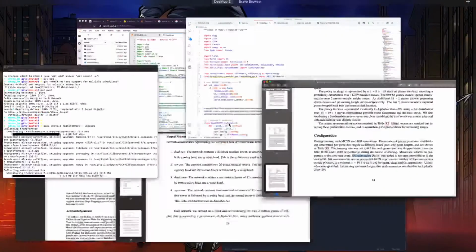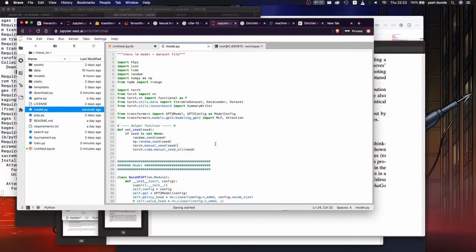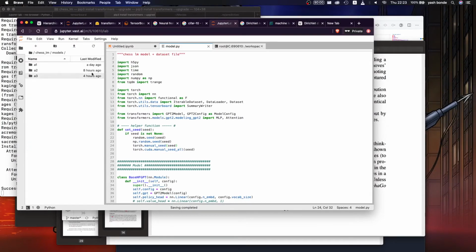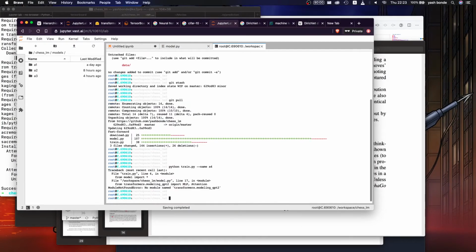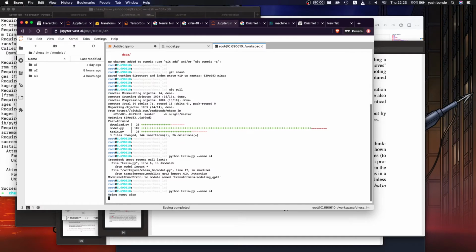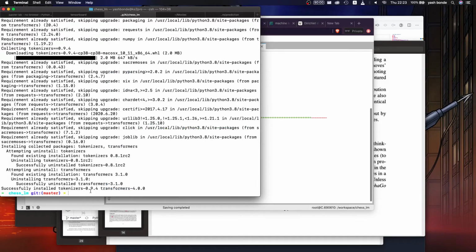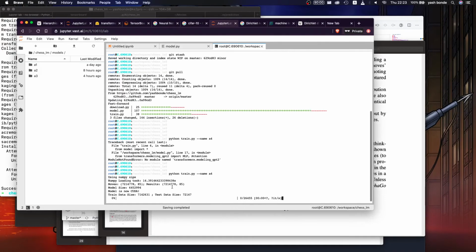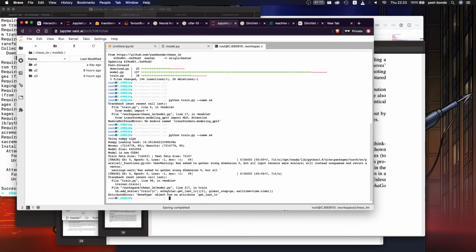Let's see. Has it created a particular folder? No, it has not. Using numpy zips, you'll see how fast this thing loads compared to what was happening previously. Oh my god, I was using 3.1. So you see, it's loaded the entire dataset to memory in 14.3 seconds. Then: NoneType object has no attribute lr.